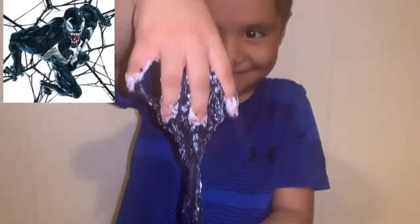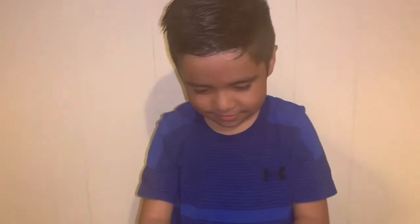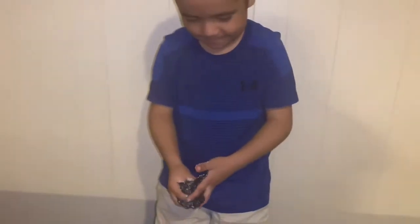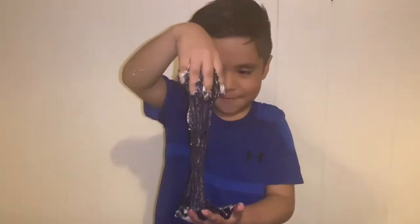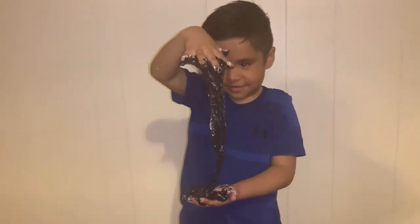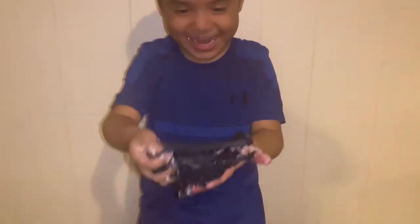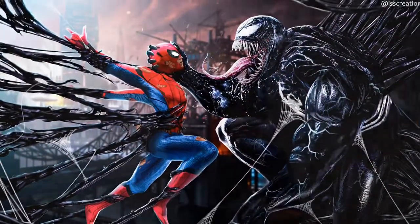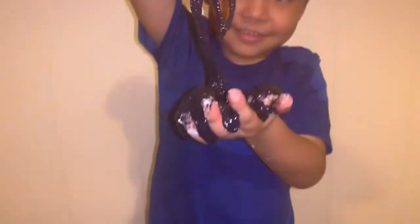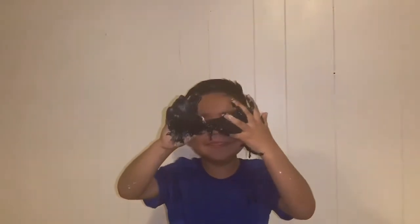Is that Venom Slime? No. I think it is Venom Slime. No. Try it. Just do that again. That's a gooey slime. I made it. Isn't that gooey slime? I made it. Ooh. Try it again. Just don't let it fall on the floor or the wall. This is so weird. I just made Venom.